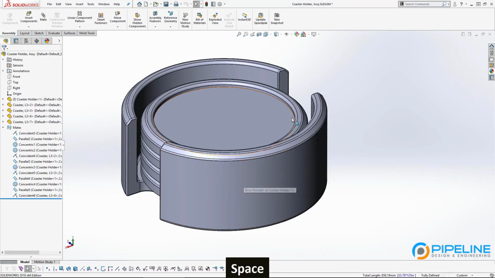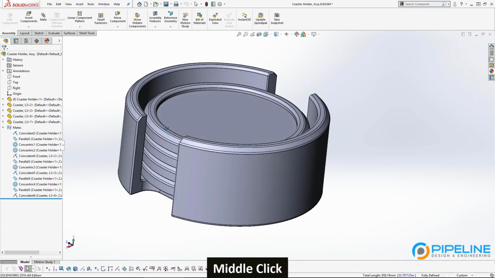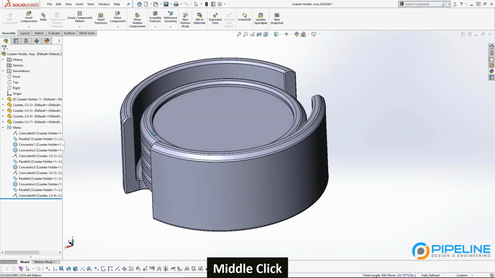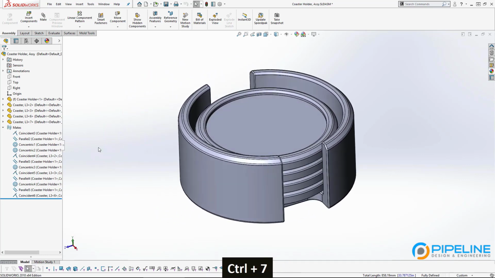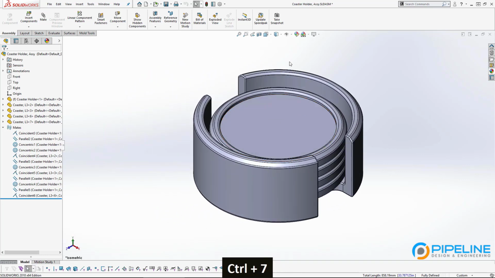Great. So now it's starting to look a little bit more cohesive, the design between the two, right? The coaster and the coaster holder kind of look inspired by each other. I'll hit Control 7 to look at it in the isometric view to get a good idea of what it looks like. And I'm starting to like it. So I'll save my work and we'll move on from here.